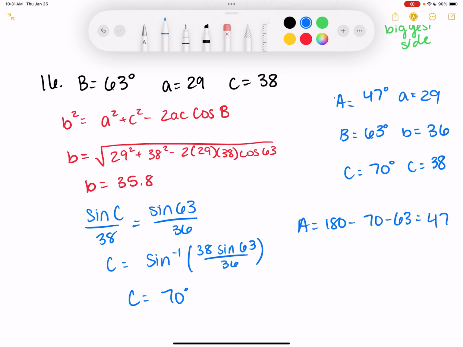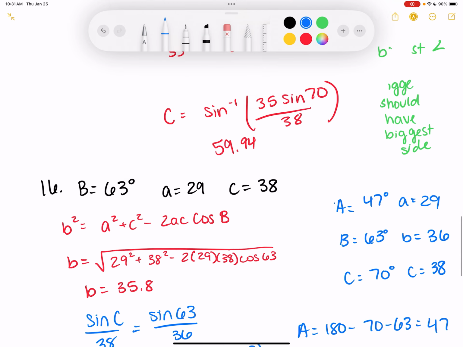And then angle A is just 180 minus 70 minus 63. Okay, for angle A, I did get 47. I thought you meant side A. I said 29. I found out when I used whiteout, because when I messed up, I wrote the formula and forgot to put two times A times C down, so it was just cos.